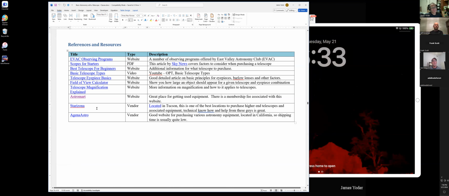Starzona. Starzona is located in Tucson, and you can buy equipment from them, and they are very knowledgeable. As a matter of fact, the guy that works there, Dean, is the guy that designed this Hyperstar. And actually their cost is pretty effective. These guys really know their stuff. So if you have trouble or questions, especially if you buy equipment from them, they're always willing to help. So they're a great resource, and they're local. I recommend supporting them if you're looking for new equipment, especially a telescope. Starzona is a good place to go.